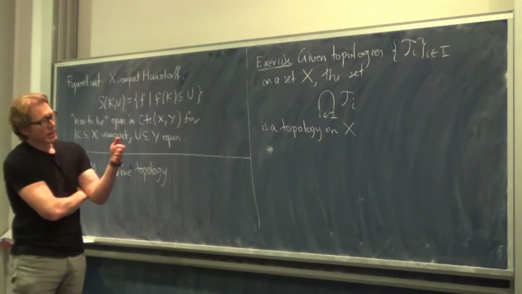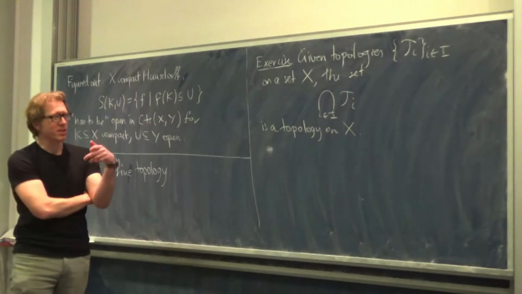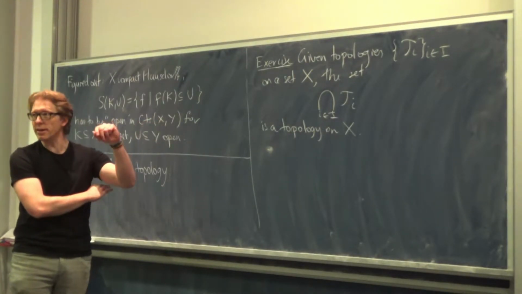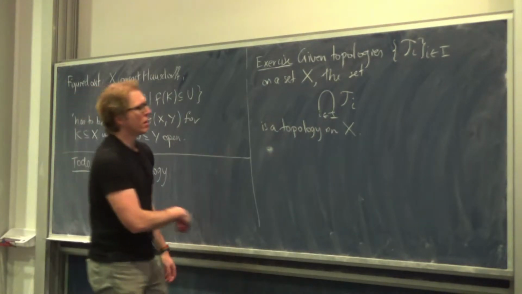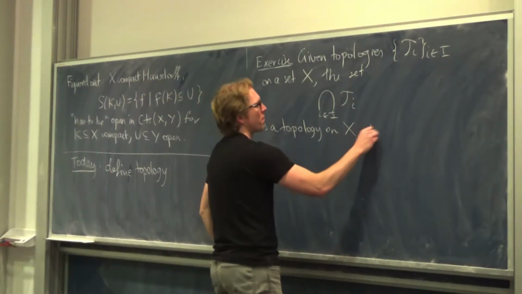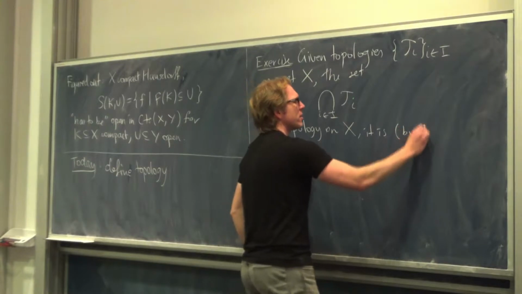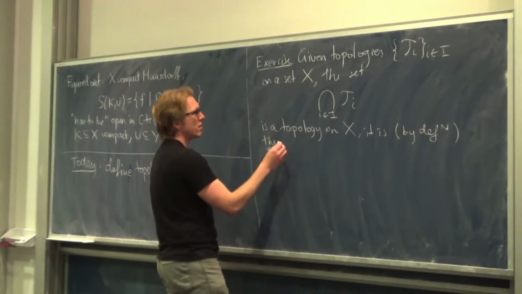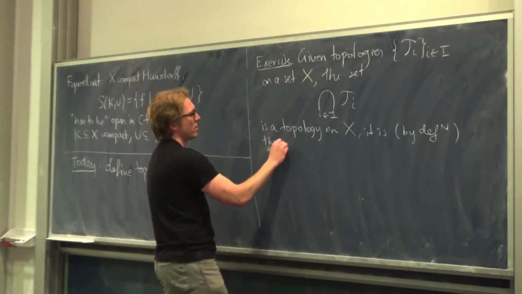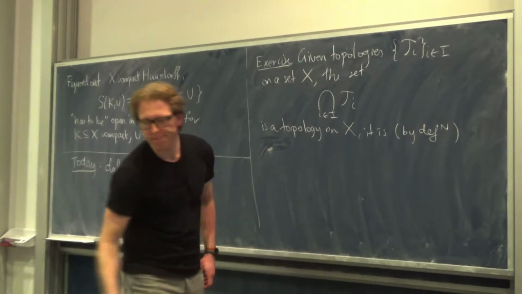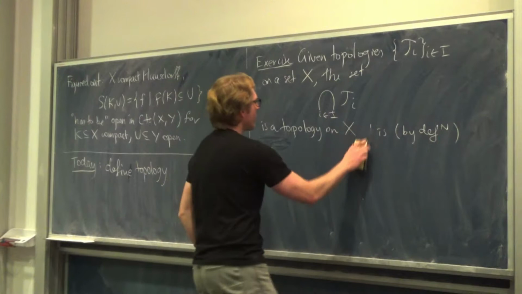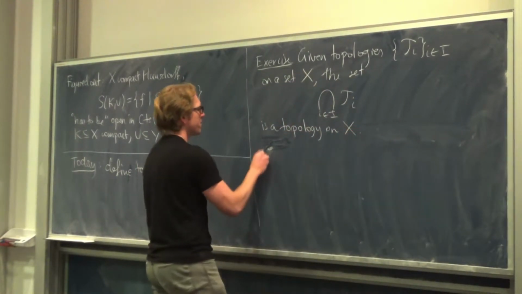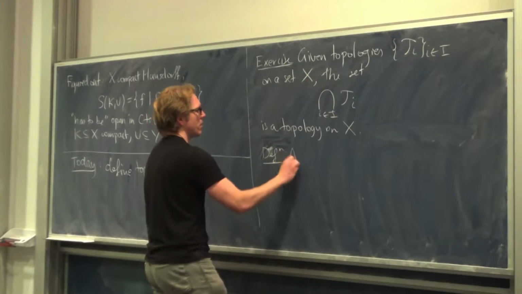Okay, well that means that I can take any set and generate a topology, because I just take the set that I'm interested in, I take all topologies containing it, and then I intersect all of them. Right? So notice that this intersection is by definition the, let's say, definition.